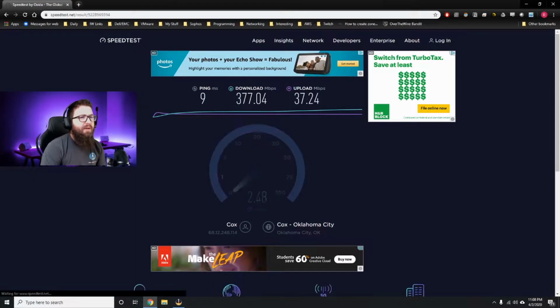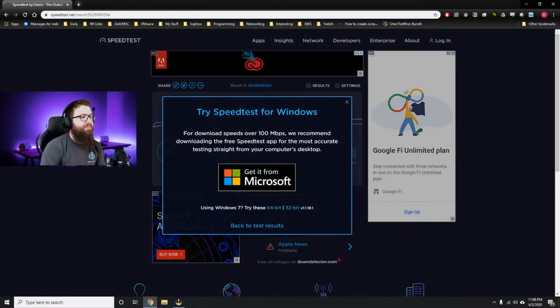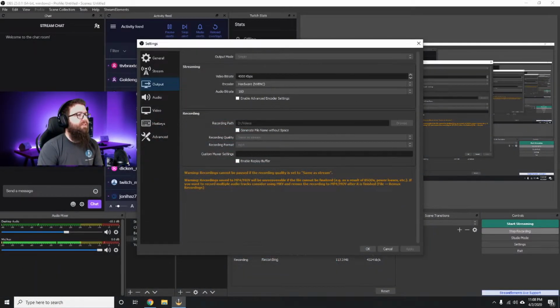But for people who have like a 5 or 10 meg upload speed, it can be detrimental. So one thing to note is that your bit rate is going to be dependent on your upload speed. If you only have a 2 meg upload speed, then you're going to want to put this at about 2000 kilobits.